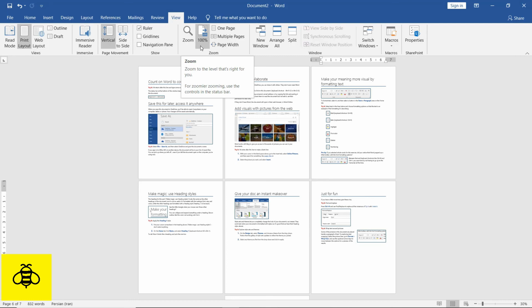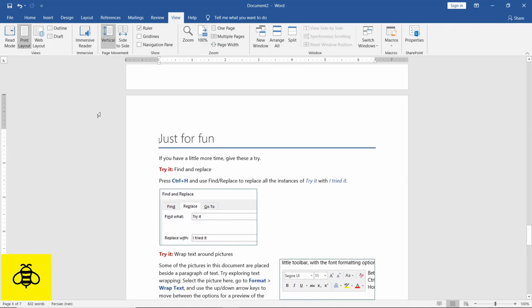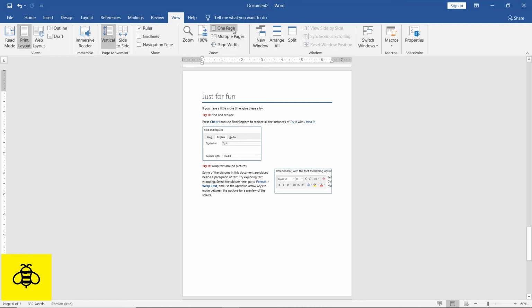The next feature that we have is 100%. Let's click on 100%. By clicking on 100%, your zoom level gets back to the standard and default mode. The next one, one page. One page is very similar to whole page. It shows one page of your document completely.